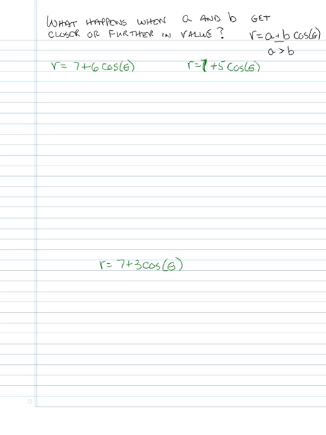So let me draw the first one. You can see the first one is drawn, and it may not look too much different, but of course the largest r can be is 13 this time, 7 plus 6, and you see that out on the right. And the smallest r can be is 7 minus 6, which is 1, and you see that out on the left. In fact, if you compare this to what we just did, our little dimple here is a little more pronounced, isn't it? It's a little deeper of a dimple. It is not pointed at that dimple, but it's certainly a little deeper. And of course, the intermediate value, 7 and 7, we see on the y-axis.